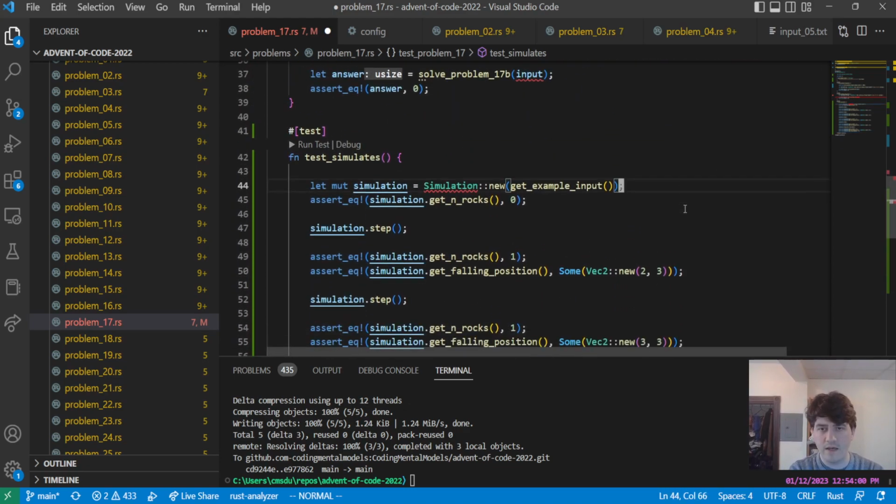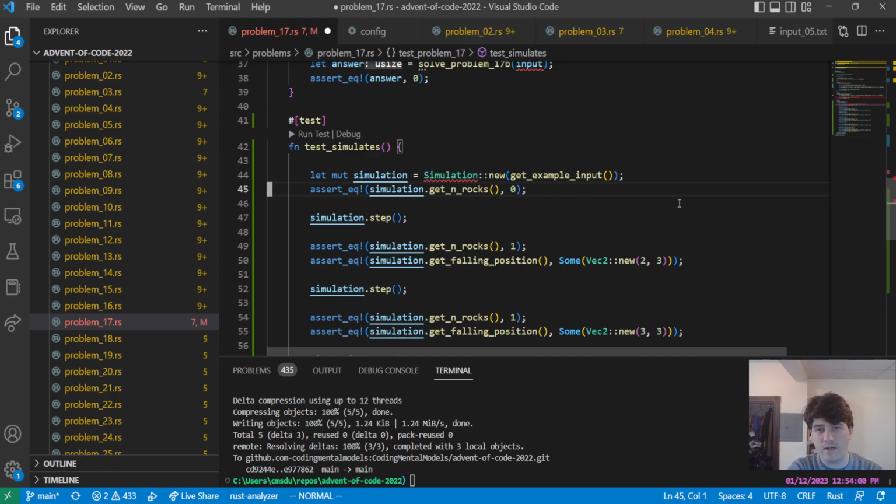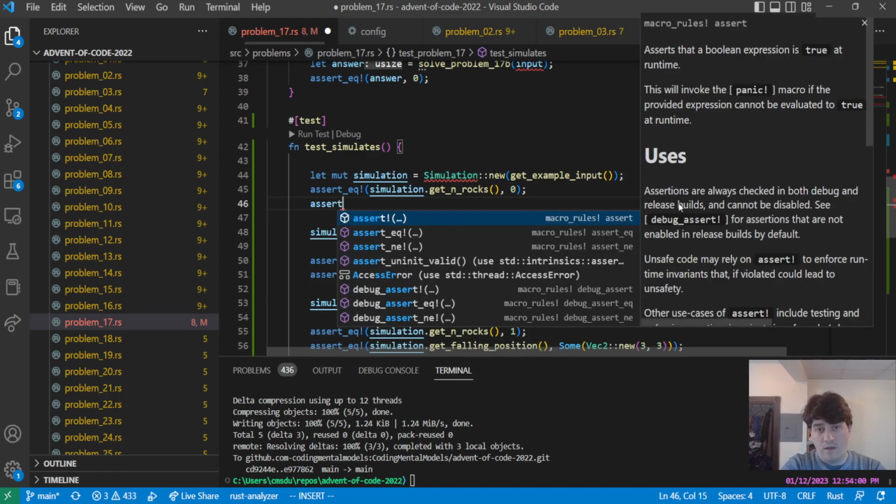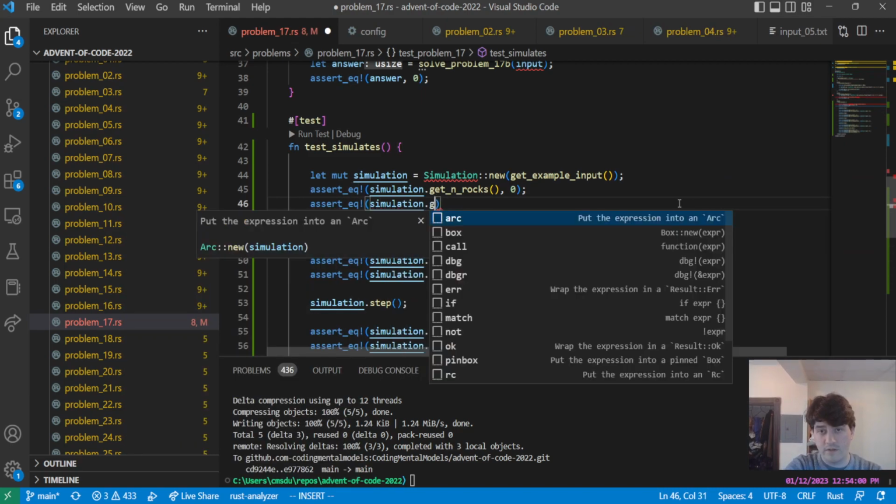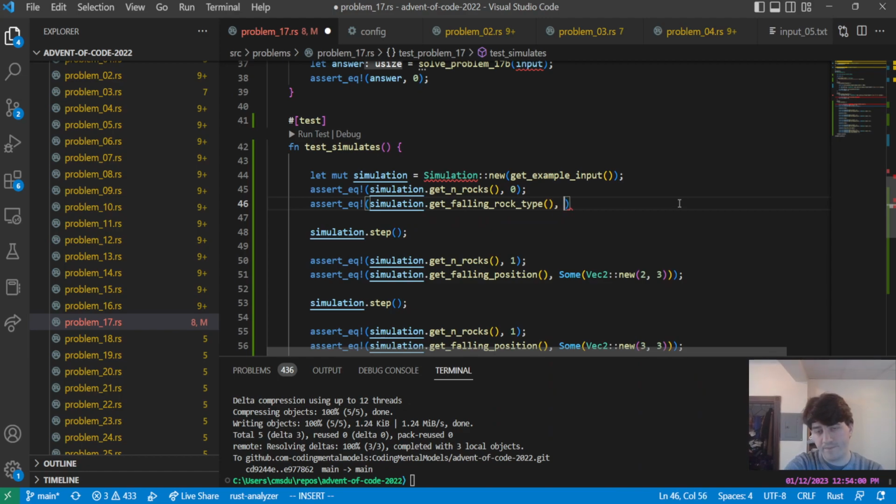Let's also say get rocks. Let's also say assert simulation get falling rock type, and it will be rock, and we can call this minus. Okay, and we'll measure the rocks from their bottom left corner.